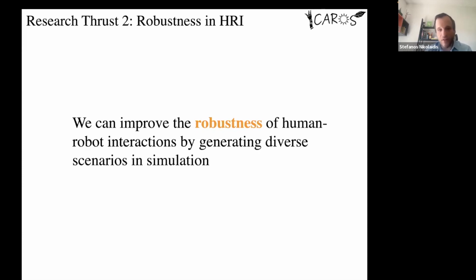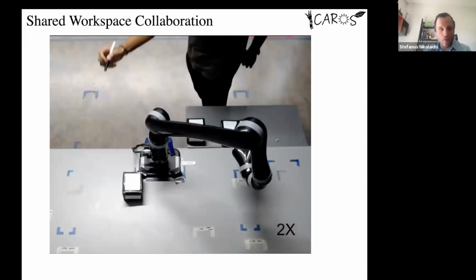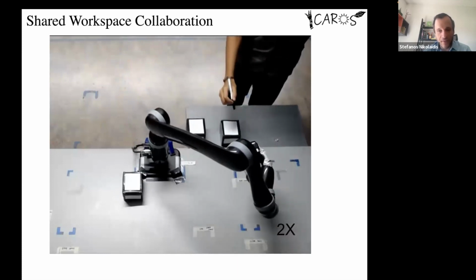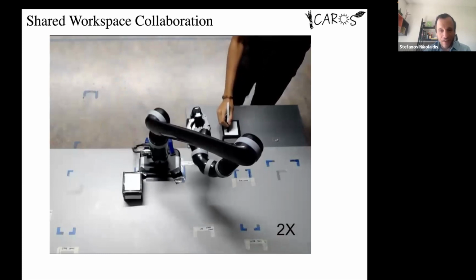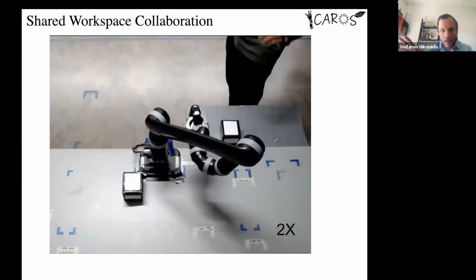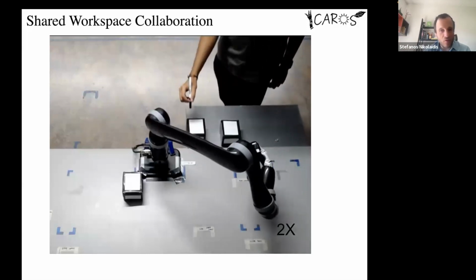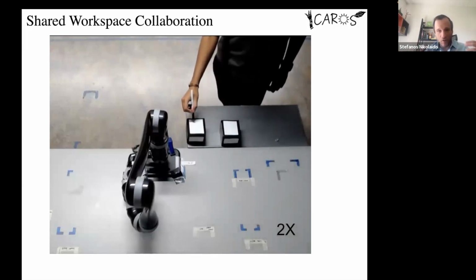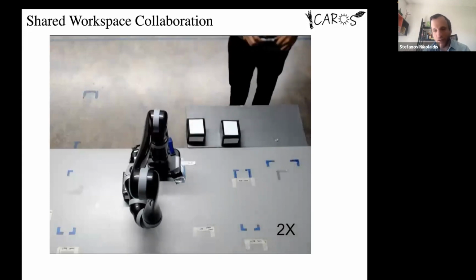And our approach is actually to generate diverse scenarios in simulation to try to find failures. And we'll have as example here this workspace collaboration task where the user goes towards a goal and the robot goes to a different goal object. And the idea here is that the robot uses the observations of the human hand as a way to infer the user's goal, and then does Bayesian inference. And then the robot should try to go to a different goal. So the robot runs a partially observable Markov decision process with some approximations, but it tries to infer what the user's goal is and go to a different goal so that they coordinate efficiently and they don't manipulate the same goal at the same time. And so the user is signing, the robot is labeling, and it's a collaborative task.